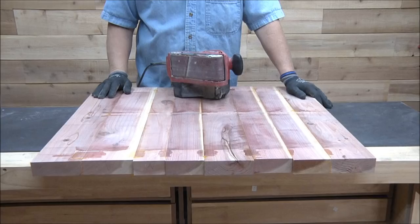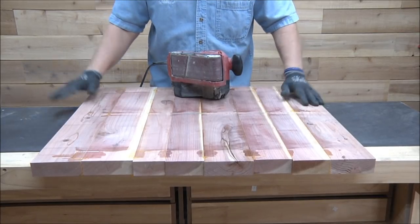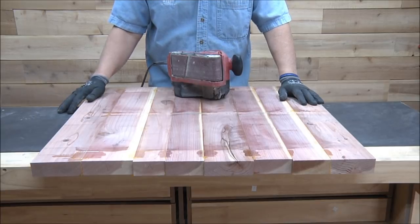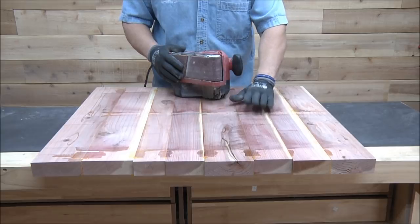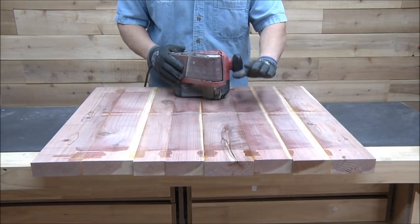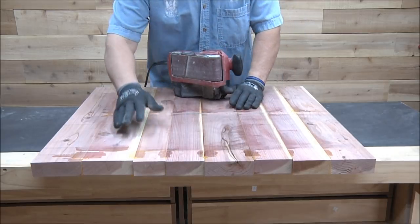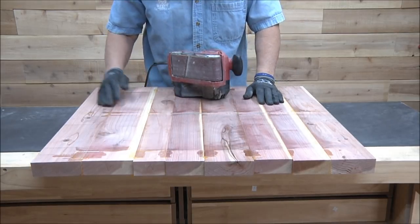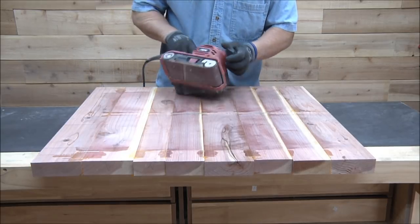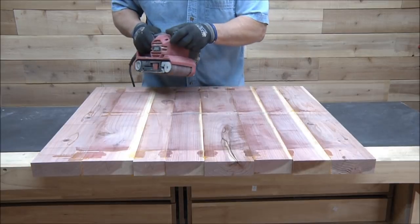We'll be right back. Okay, we're back. So I've got this thing all off the clamps, got my bench cleaned off with my pad on there. I'm going to use my regular 40 grit and sand with the grain. This is still the face, and I'm going to sand a little bit here. You can see where the glue kind of puddled up a little bit underneath the cauls and underneath that bar clamp. But I'm going to just sand a little bit here so you can get an idea of what I do.